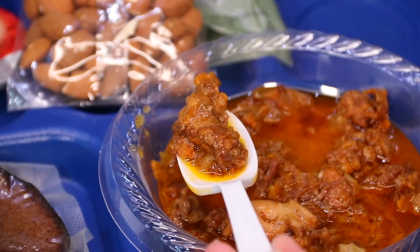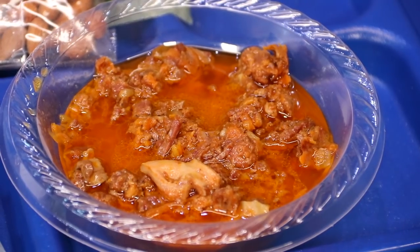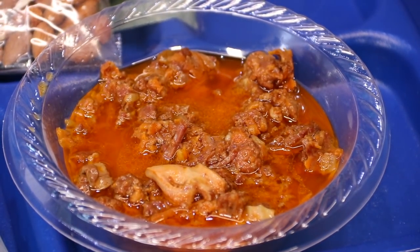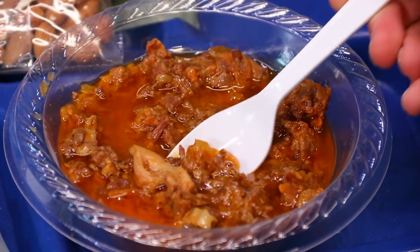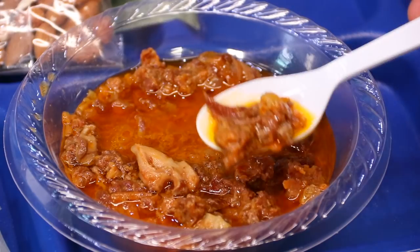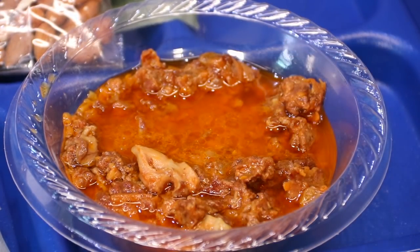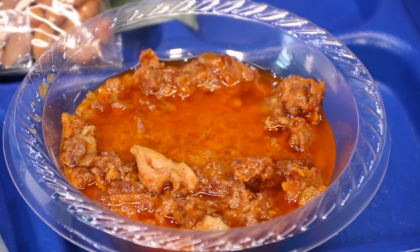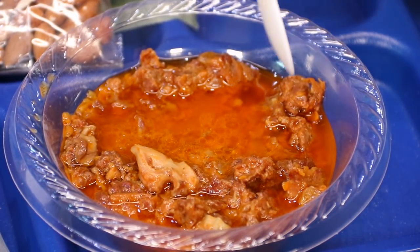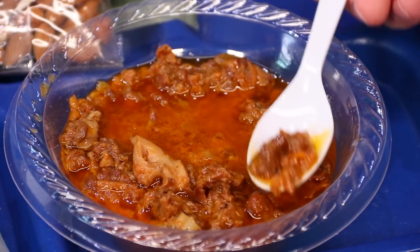Got a piece of bone in mine. Got some onions in it though. There's a lot of good taste on those. Oh yeah, that's very good. I'll fill up in there and do a little sample. Try not to drip it everywhere, which is difficult on stuff like that. That beef flavoring is just very good. That's so tender — yes, it's very tender. I think if you skim the grease, that's very good.